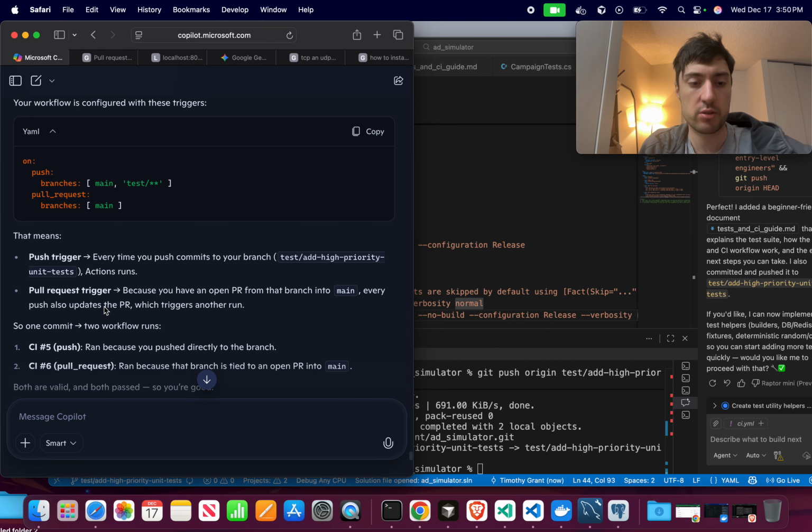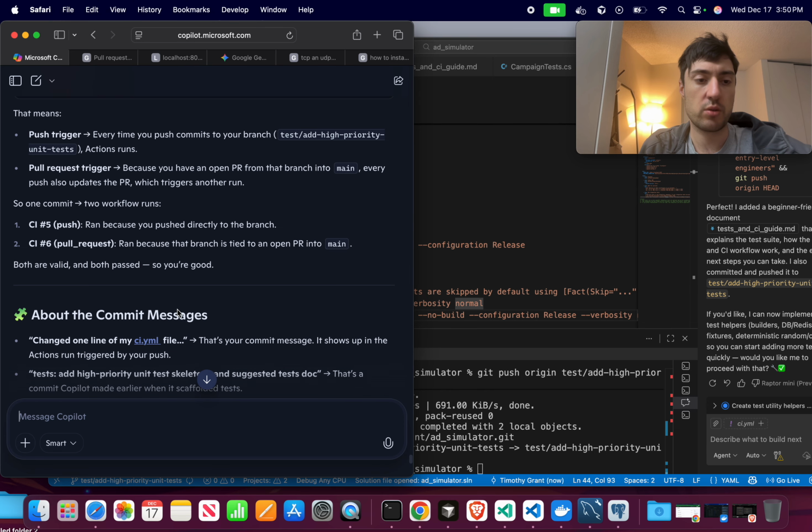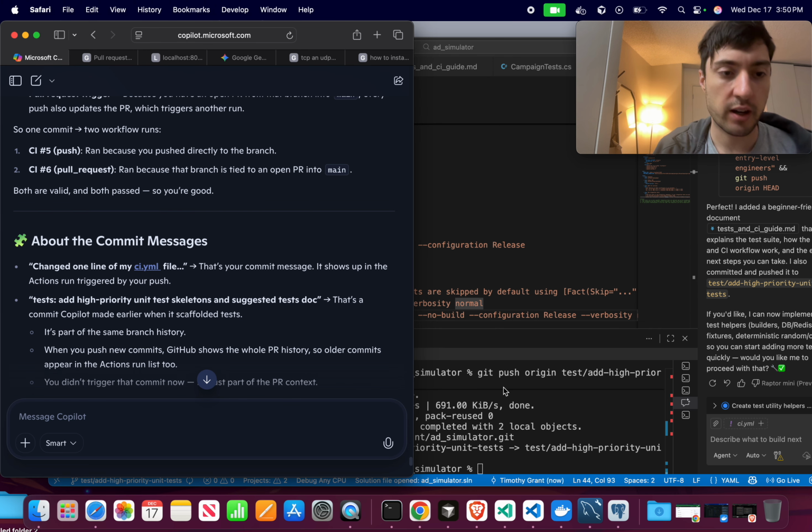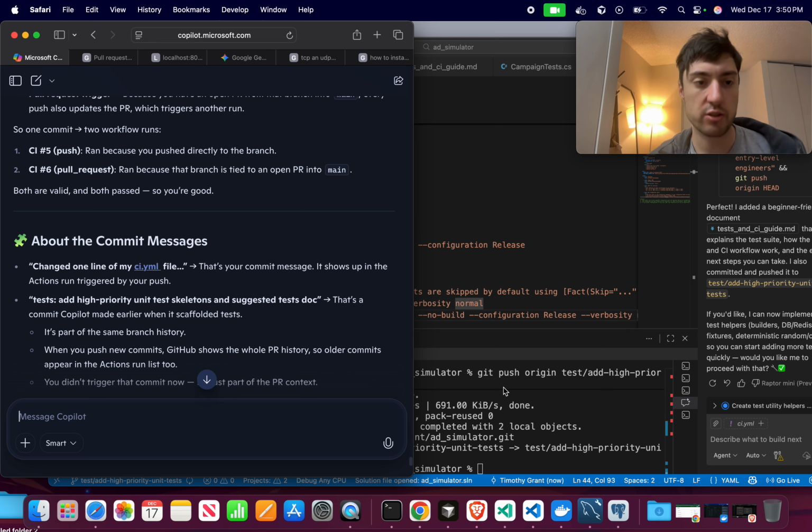Every push also updates the pull request, triggers another one. So one commit, two workflows. CI number 5, CI number 6. Okay. CI number 5 ran because you pushed directly to the branch. CI number 6 ran because that branch is tied to an open pull request to main. Both are valid, both pass, so you're good.